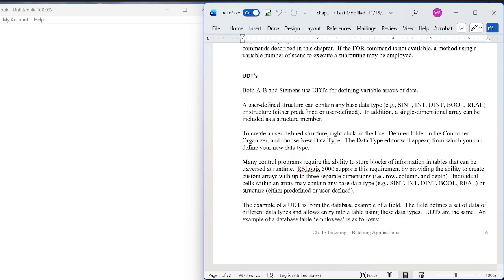It's the same as a data block in a database. So the fields of a UDT are like the fields in a database. If you have an Access database, any kind of a database, there they are. Okay, that's how you basically create the ability to pass information from one computer to another. And PLCs have that ability to make a UDT that you pass information from one to the other.